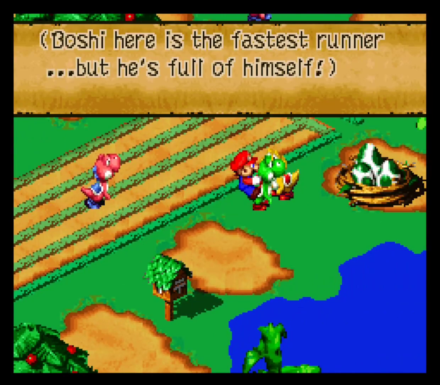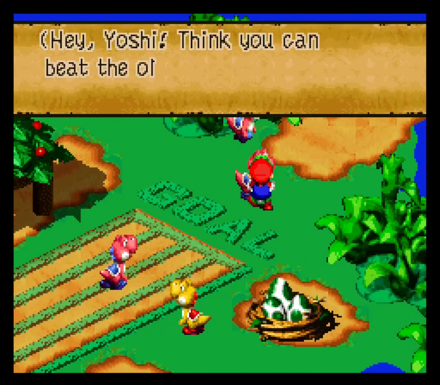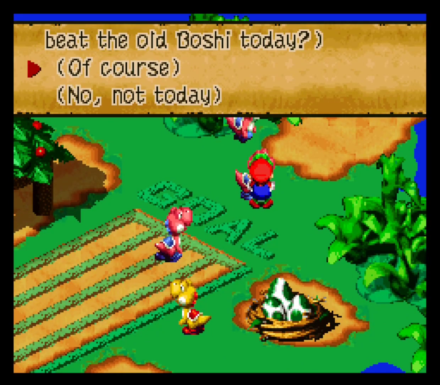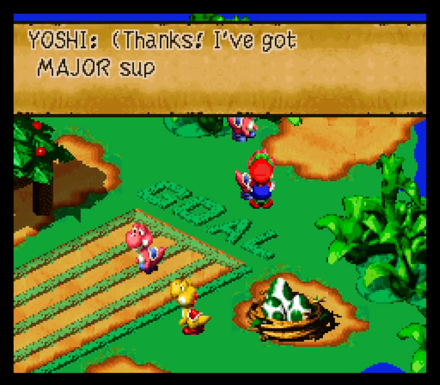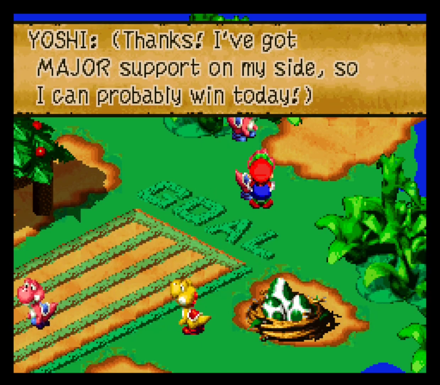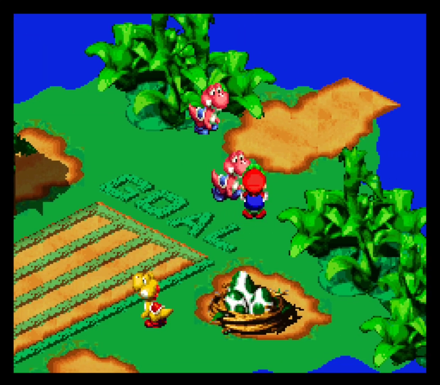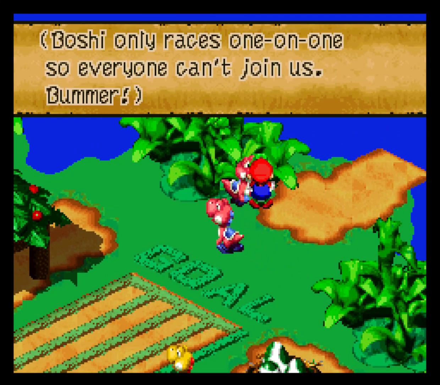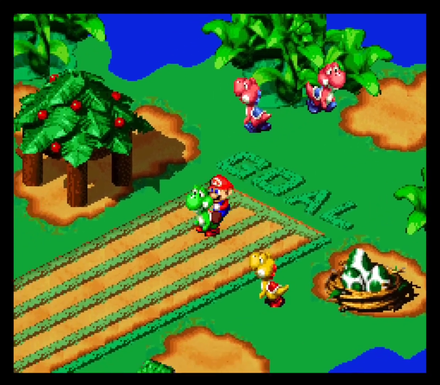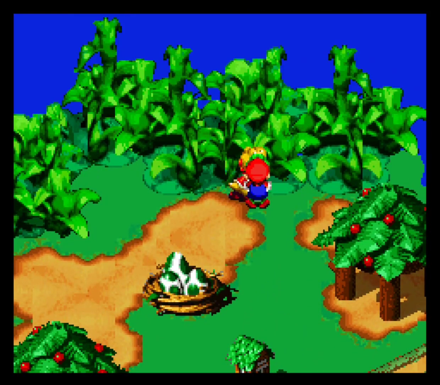Boshi is the fastest runner, but he's full of himself. Hey, Yoshi. You can beat all Boshi today? Of course. Here, take my cookies. Good luck, I'm rooting for you. Thanks. I've got major support on my side, so I could probably win today. Some cookies. Boshi only races one-on-one, so everyone can't join us. Bummer. It'd be so much better if we could all race together.